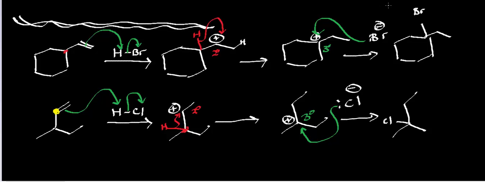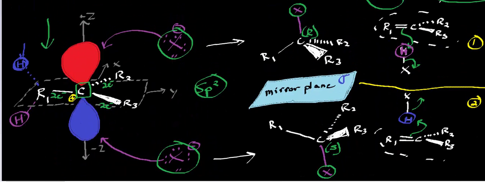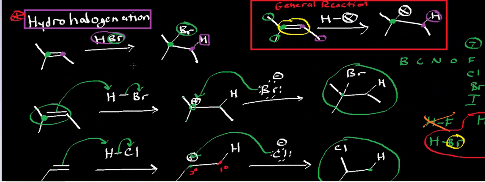The only other concept I wanted to note is what we talked about up here before we started doing the practice. Remember that depending on the orientation of the acid with respect to the alkene, the hydrogen can be added on either the top or the bottom face of the alkene. And also, because you generate a carbocation that's planar, there's approximately an equal probability that the nucleophile, the halide, can attack from either side and add to either side. So you end up with a mixture of products, and therefore hydrohalogenation is not stereospecific. Hopefully this made a little bit of sense.